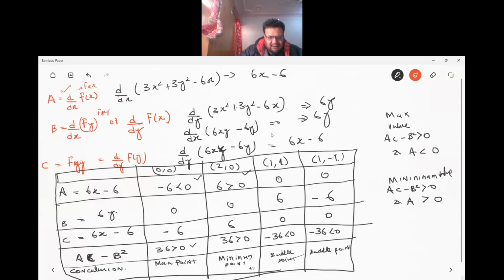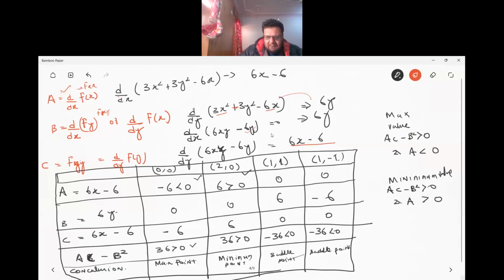Okay, the first derivative. It can be either d by dy of f of x, right? If I take the f of x function there, so I do d by dy of 3x square plus 3y square minus 6x. If I'm doing with respect to y, this becomes 0, so I get 6y. If I do it with respect to d by dx of f of y function, which previously came as 6xy minus 6y, then the 6y will not happen. The x gets cancelled, so it will be again 6y. Okay. And differentiation d by dy of f of y, where the f of y function was 6xy minus 6y, would remain 6x minus 6.